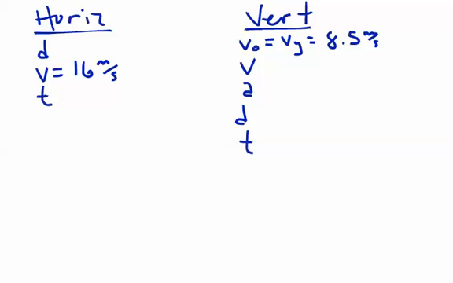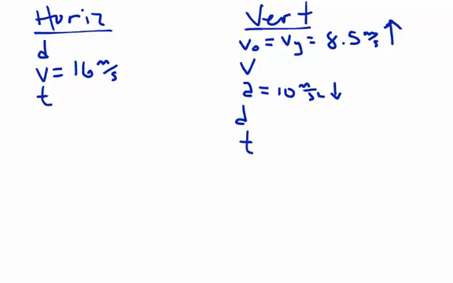And the direction is important here. This initial velocity was up because the soccer ball was kicked at an upward angle. So I'll put a little arrow here to indicate that it was up. We also know vertically the acceleration is 10 meters per second squared. It's the acceleration due to gravity, and it is in the downward direction.